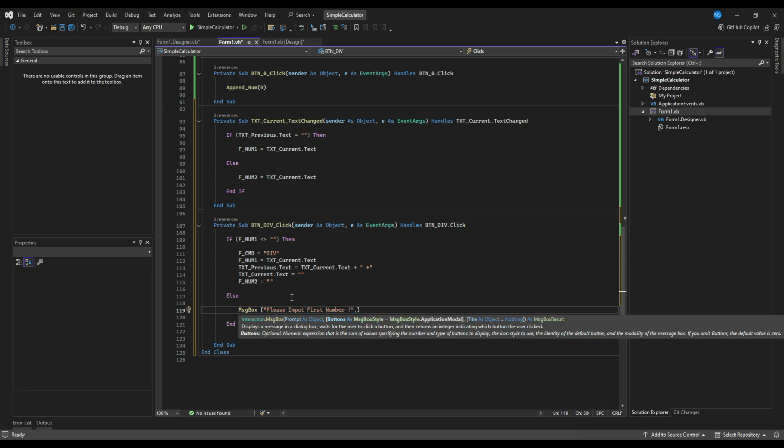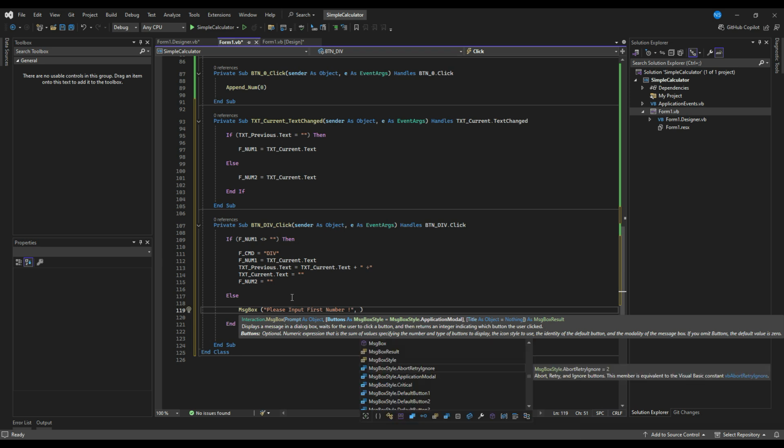Why this is because, I'll show you why I'm giving this message box. It will be more user friendly, that's the reason. So this is a syntax. First I will clarify this message box syntax.